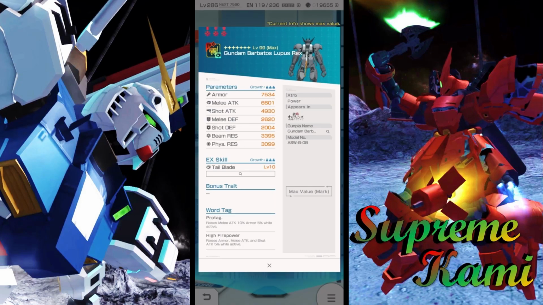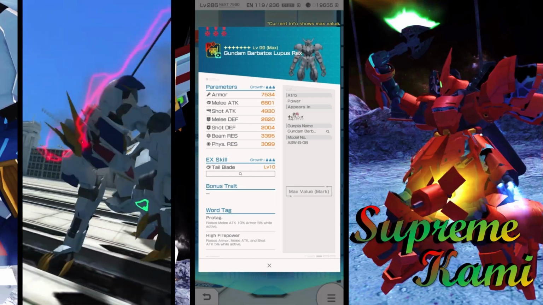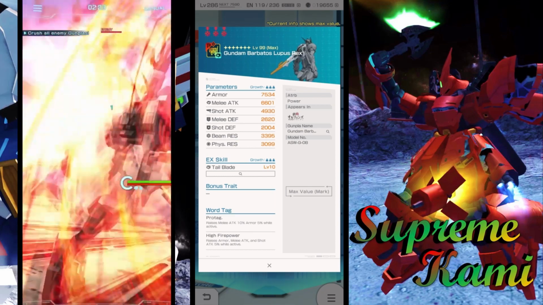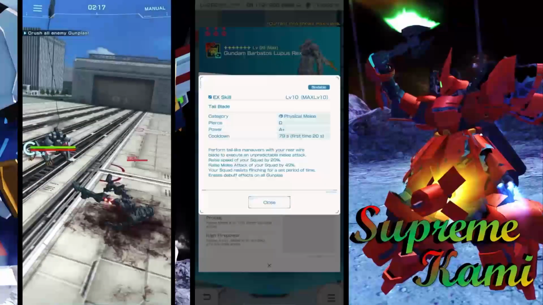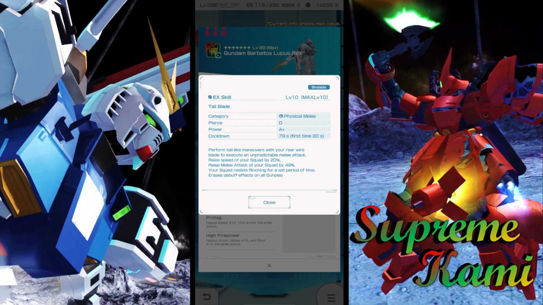Alright, so starting out with the Barbatos Lupus Rex. So why am I recommending this one? You guys do know that we do have the S attribute already, so pretty much the same EX skill, but why am I recommending it once again? In terms of this tail blade, you guys can see that we are getting 2 more additional effects that we originally did not get. So I feel like this is definitely a very good option to be looked at.